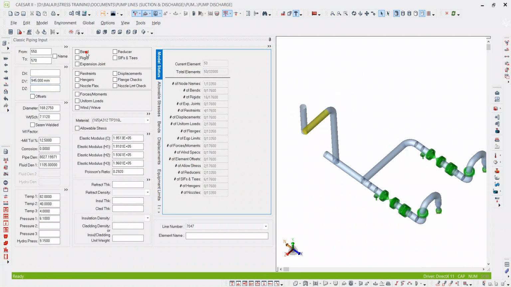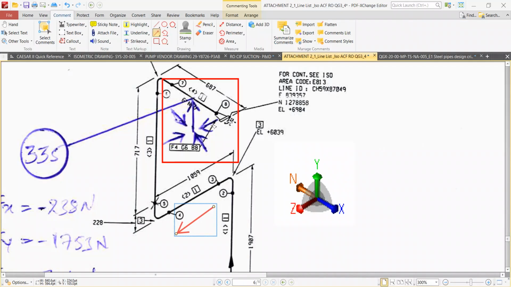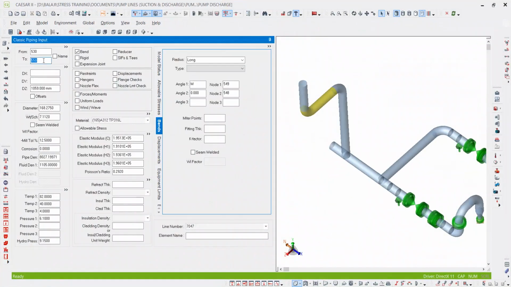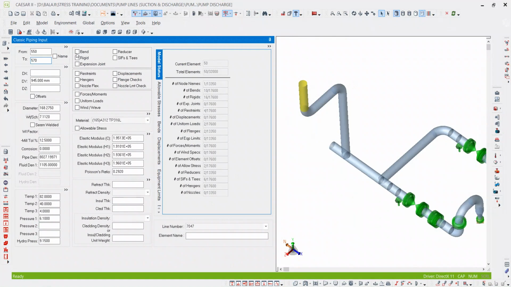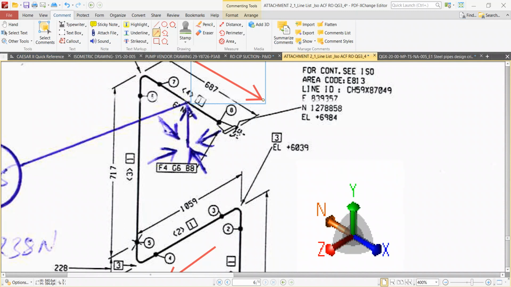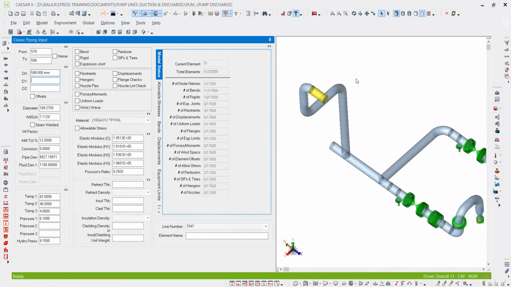So here I need to define the bend elbow. And then it is going in plus X direction. Correct? So it is going in that direction and the dimension is 687. I have to subtract the flange length. Here I have to provide the bend. 687. What is it? Minus 89 plus 687. Okay.